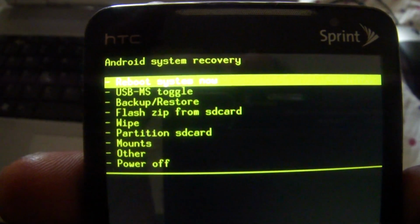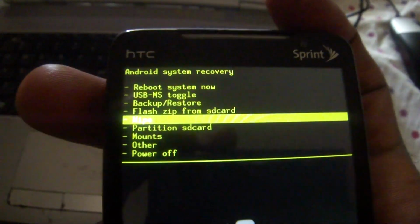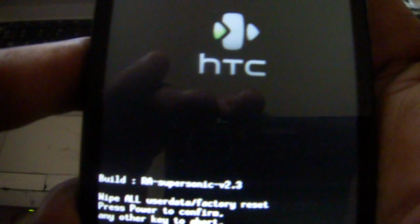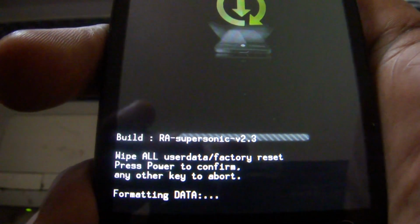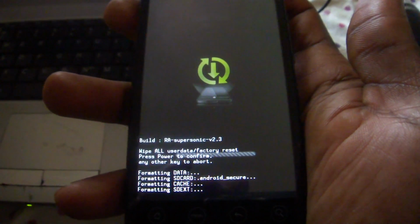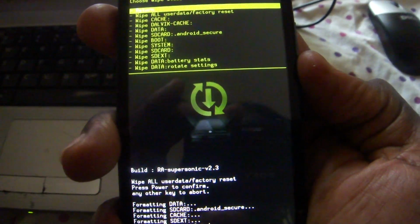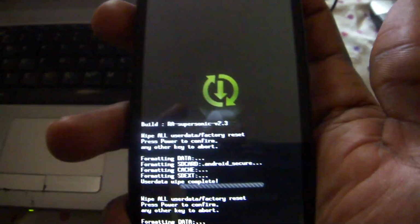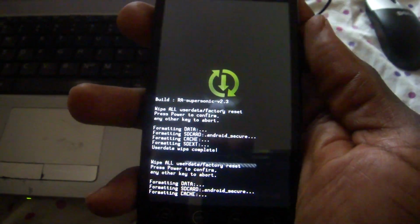So you're going to get to a screen that looks like this, Android System Recovery, and you're just going to go to Flash. Actually, I'm sorry, you're going to go to Wipe. You want to go to Wipe All. You're going to go ahead and hit the power button again. And then it's going to take a second to do that. I normally do a wipe 3 times each. So first I'm going to do wipe all user data. I do that 3 times, and that'll kind of ensure that everything was erased and nothing was missed.